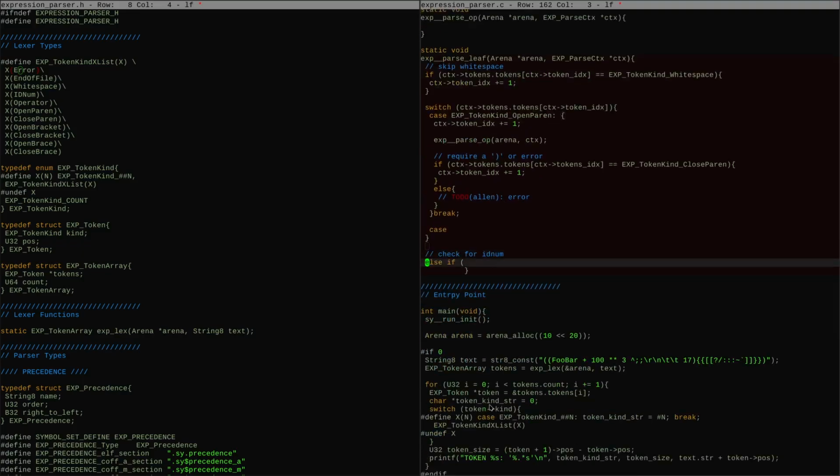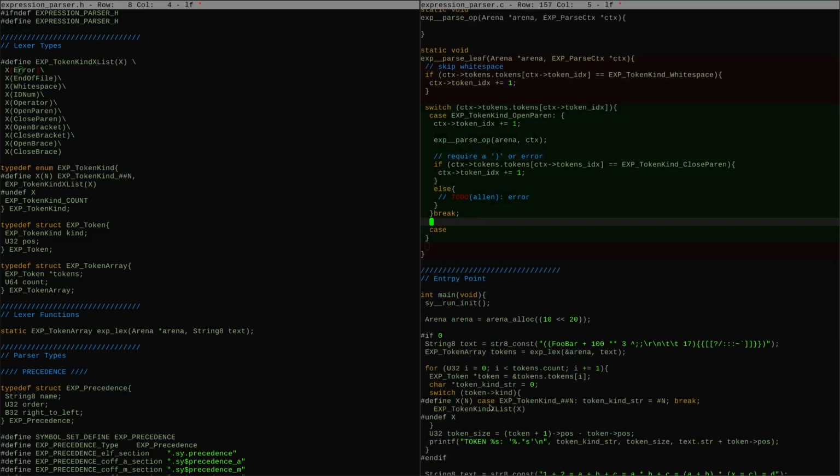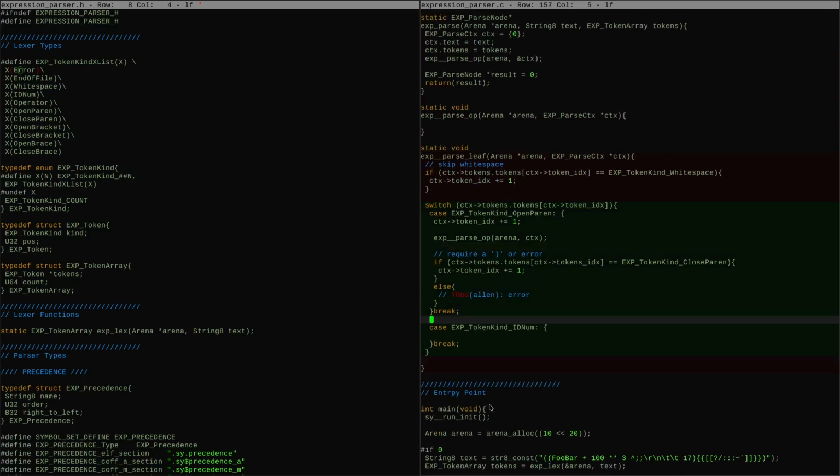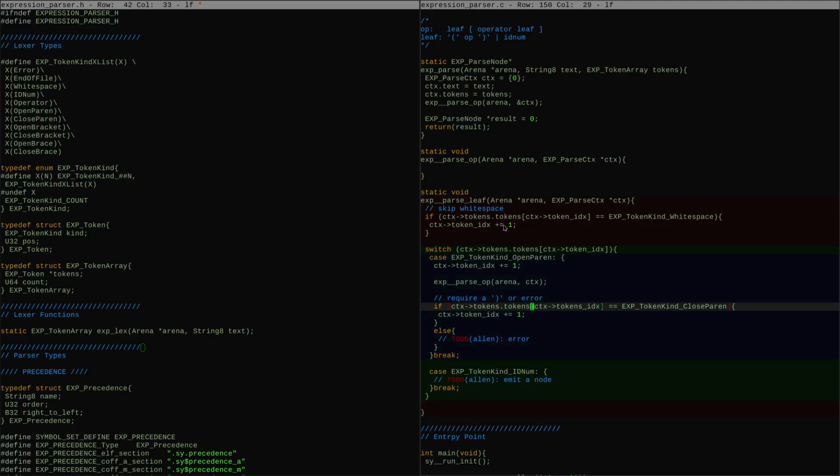Case. And here we emit a node. Right. So that's basically it for the leaf.